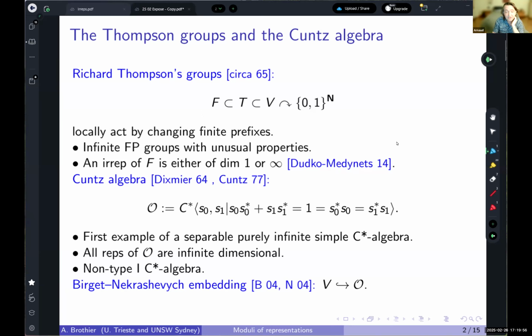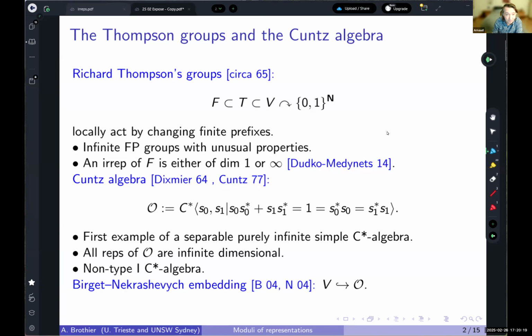All right, so when they arrived, they had properties that were never witnessed before, so people were very intrigued by them. I should say that all of them are infinite, you can prove it, and they have a finite presentation.